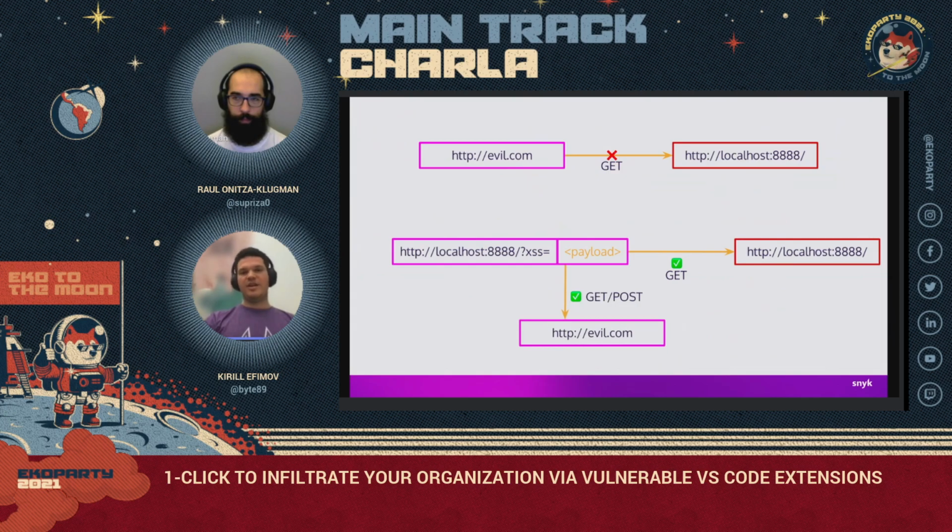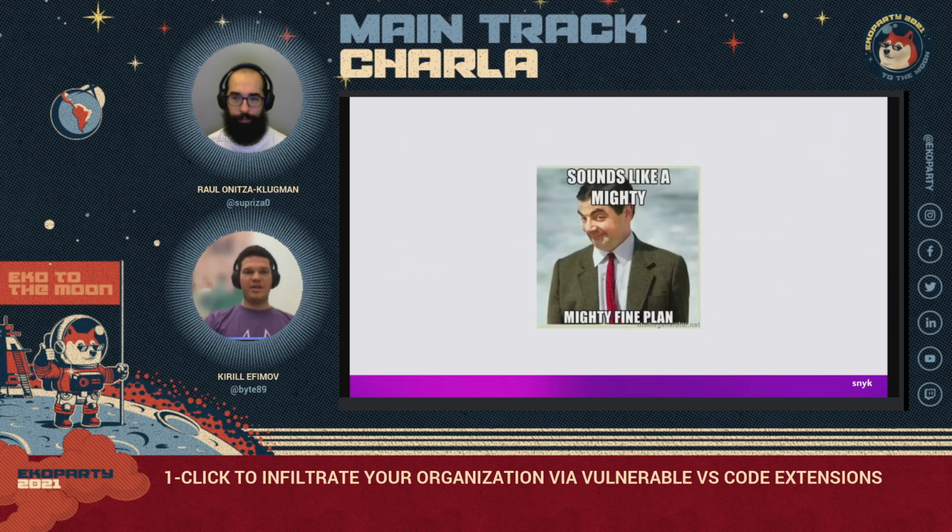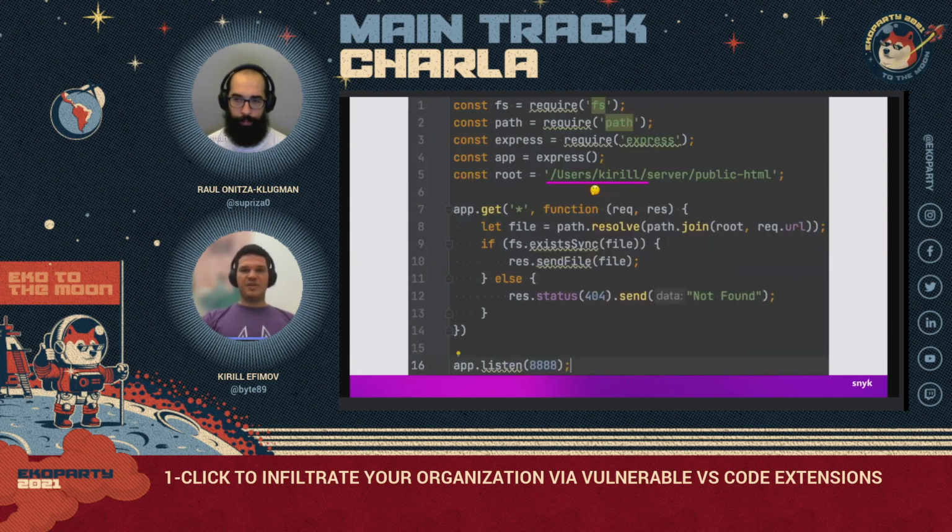And it can make a GET or POST request to evil.com because evil.com can explicitly specify headers to allow that. So, sounds like a plan, right? The only question right now is how to get an XSS vulnerability on this web server.